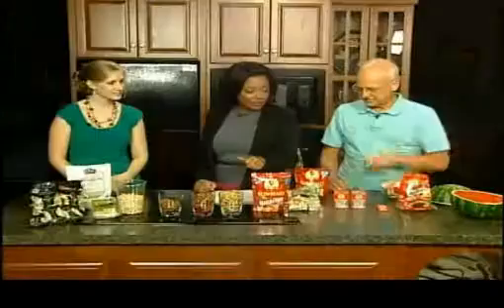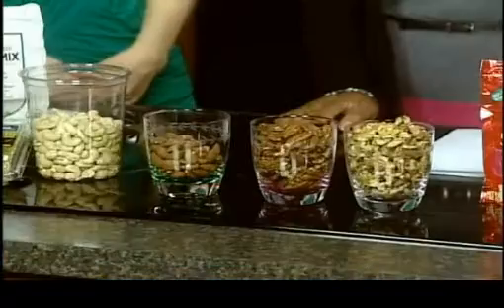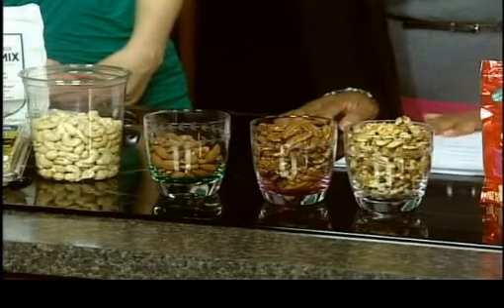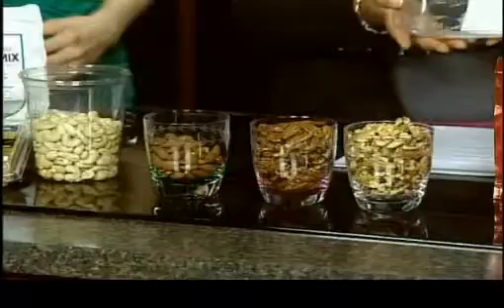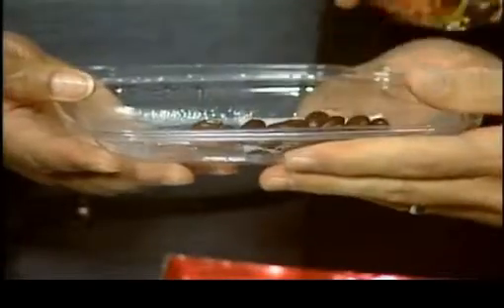You also have nuts as options. Nuts and fruit snacks together are actually a great option, and if you want to be creative, you can combine your favorite nuts with fruits. I just found out that you like raisins — you can have chocolate-covered raisins. Put your favorite nut in there and you have a wonderful snack that's really portable.